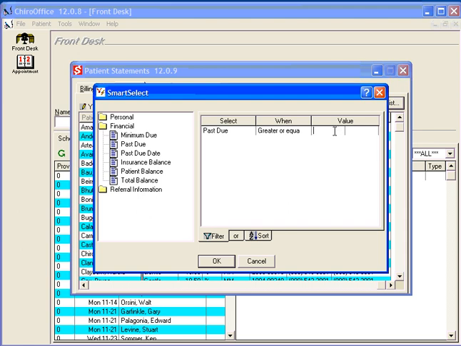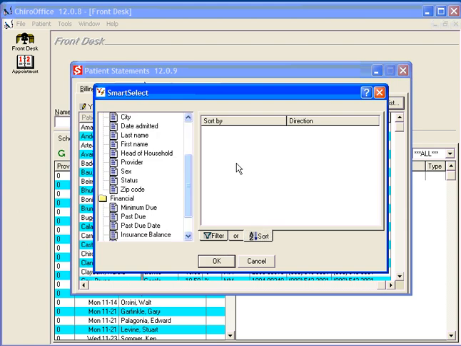the starting point. If somebody has a past due amount of $1, the likelihood is that they have a much greater amount that is actually due. So for the late notices, you may want to put in a 1 or a 5 or a 10 or whatever number is good for you. You may or may not want to print by sorting in a specific sequence. And if you choose, you can choose any of the criteria you want in order to sort.